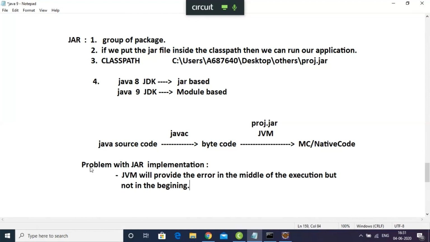Since it is not giving the problem in the beginning, whatever .class file is not available, we should get it at first itself, so that we'll resolve it and go with the execution. But that is not how the JVM works. We provide the jar file, and in the middle of the execution it finds that some .class file is not available, then it will throw some exception, not at the beginning. This concept is called jar hell.